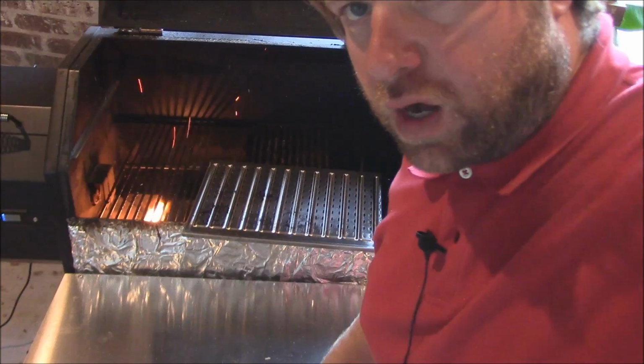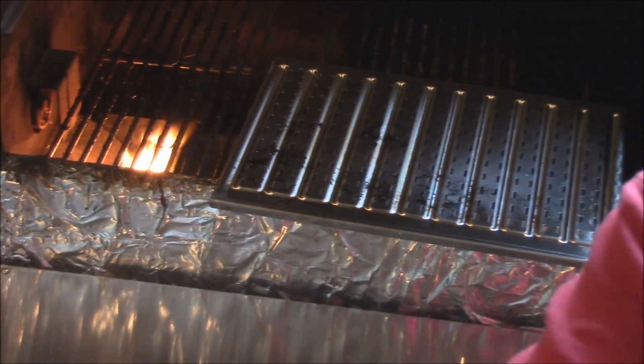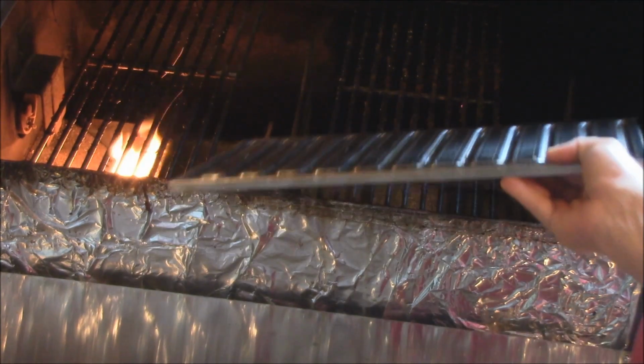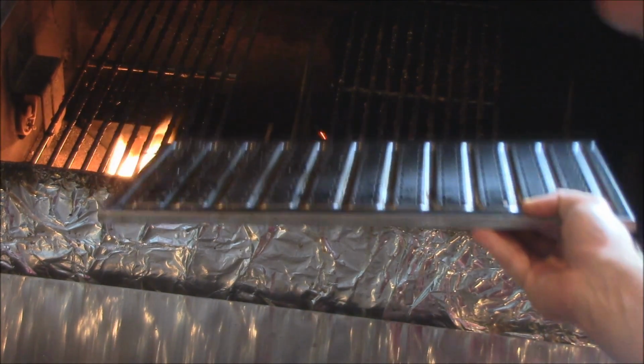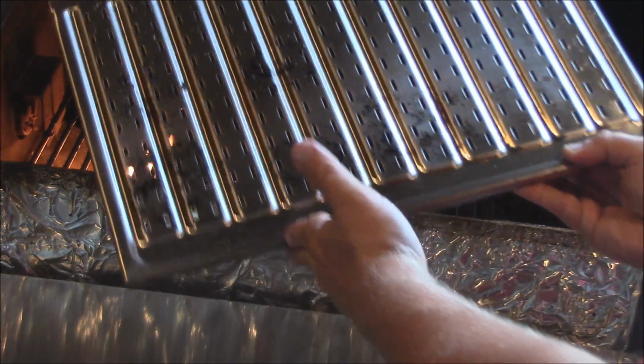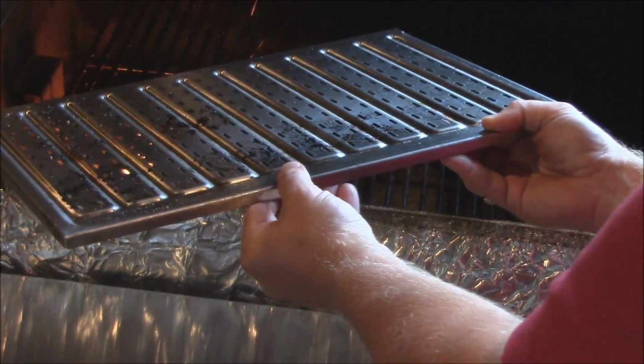We'll try this out. Y'all, while I'm out here at the Yoder now, I want to show you how I got it set up. I got my baffle pushed in. Okay, I got just a couple of grill grates here. I've got my baffle pushed in. I do not have the deflector plate in. I've got this here grilling pal sprayed down with some Pam. We'll use that here in a bit.